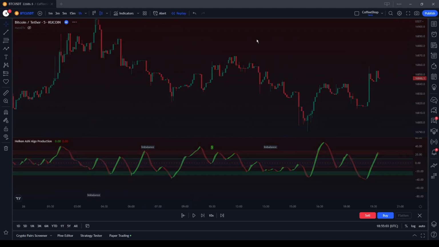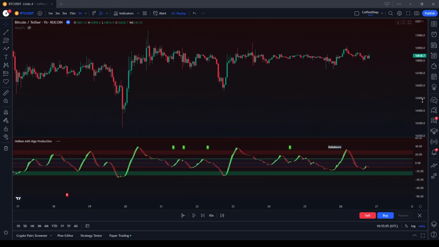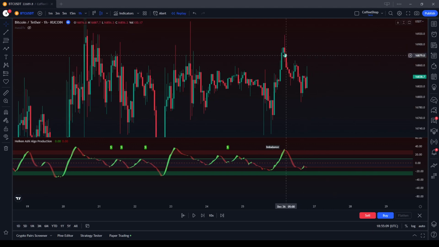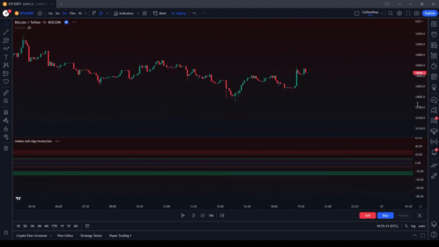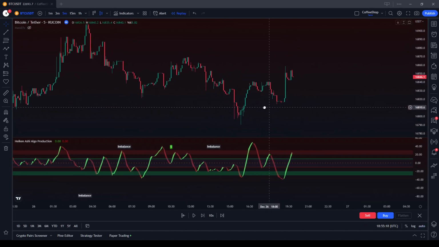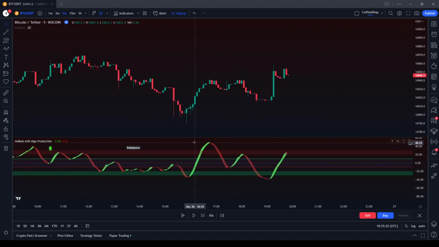If I go to a 1 hour, where were we? It's ranging, but your high is up here and your low, you can see it's just in a downtrend, right? Okay, so back to the 5 minute. You're in a downtrend, even on this level. The only thing you're looking for is when the stochastic is up here and is crossing down, anywhere up here and is crossing down. And as you can see, price moves up. It does a nice job moving up, but this is where I should have really watched what was going on.